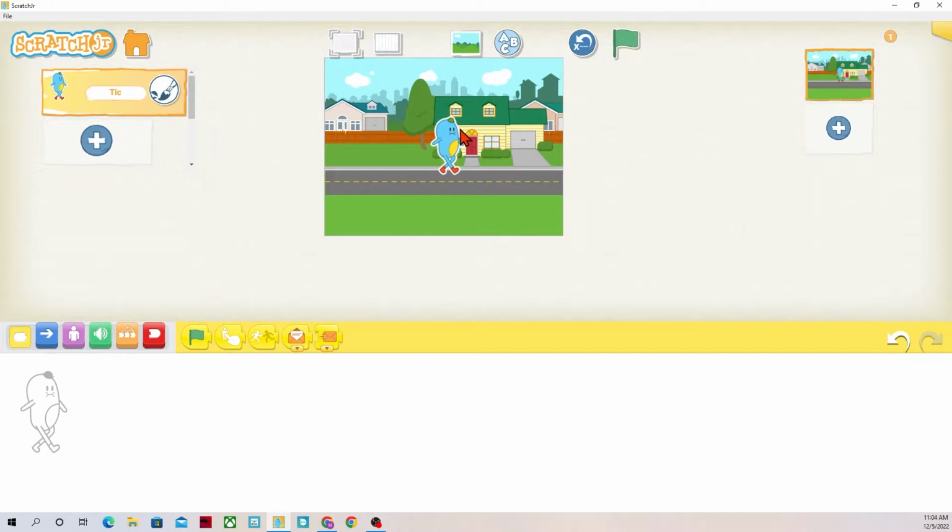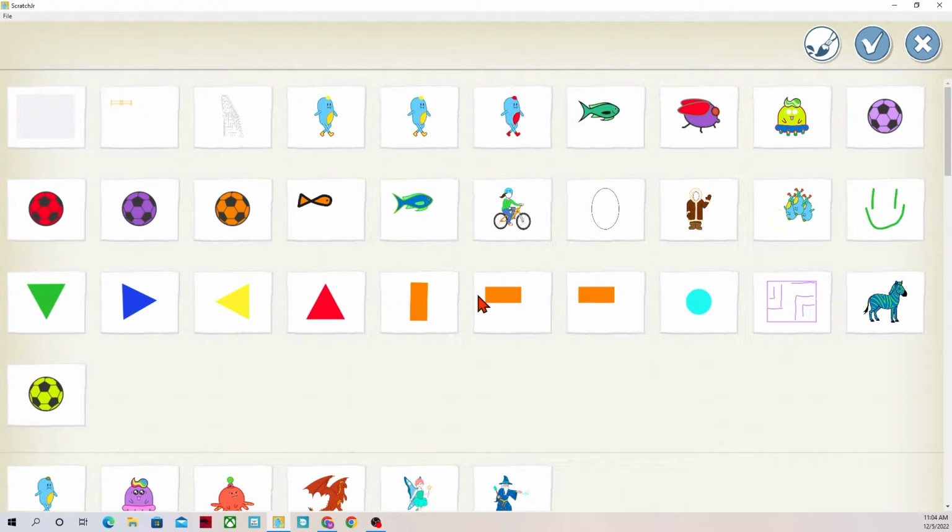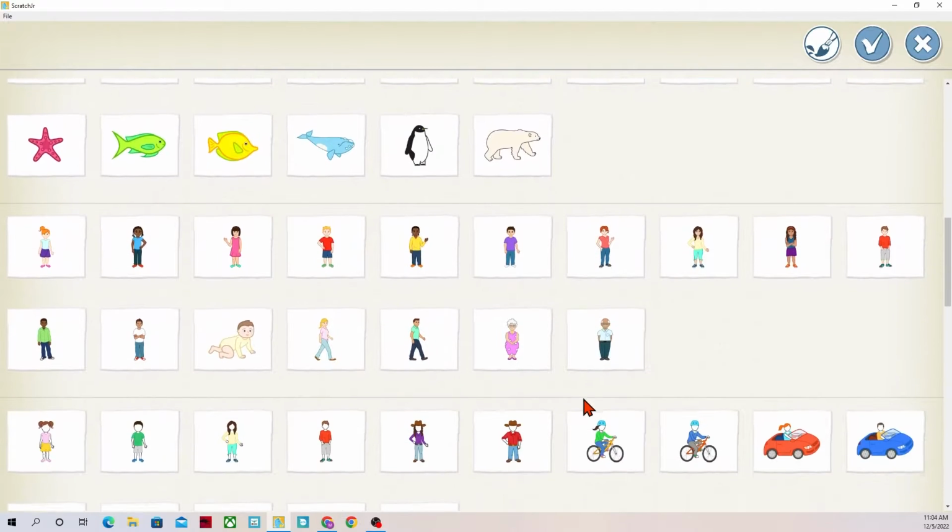I want it to kind of look like Tick is walking out of their door, but right now they're bigger than the door. So I'm going to go ahead and shrink Tick, and I'm not going to add any other coding blocks to this, just this one. Tick is still a little bit too big, so let's shrink them a little bit, and then let's make them grow just one size. So instead of growing by 2 sizes bigger, they'll grow by 1 size. Perfect.